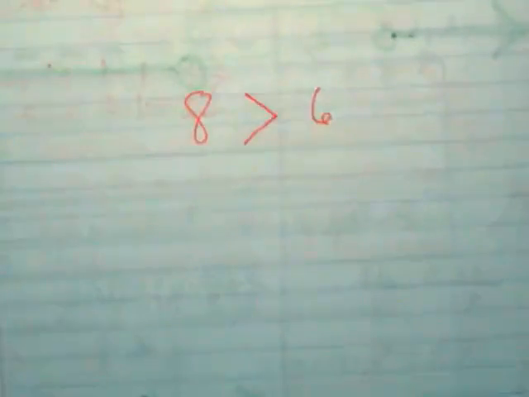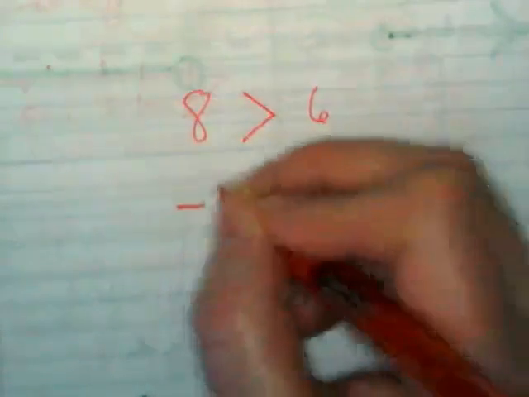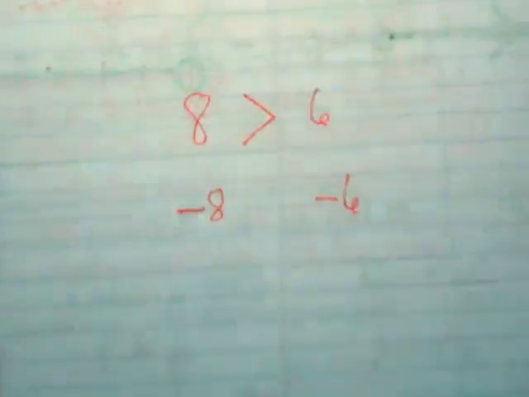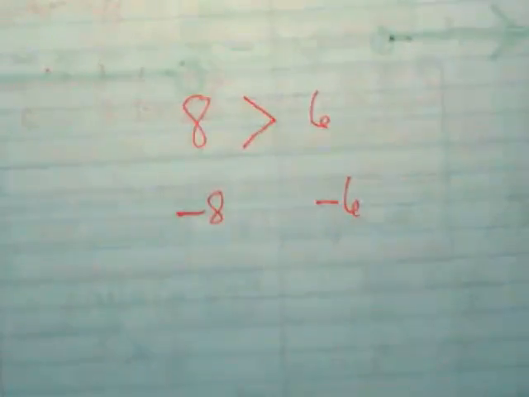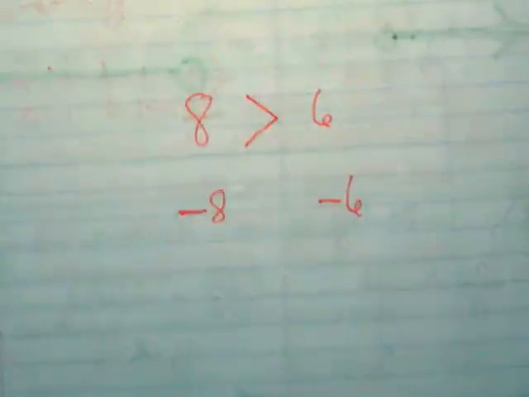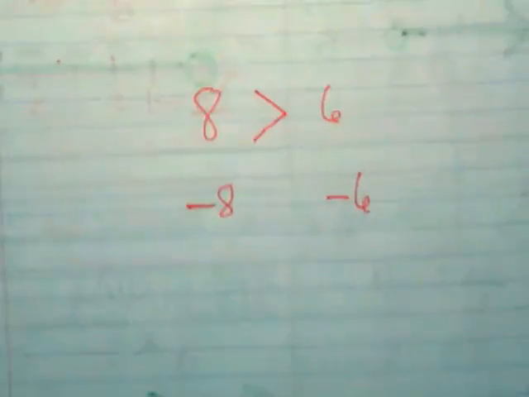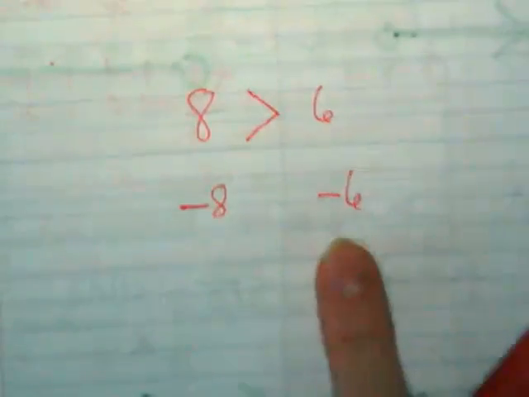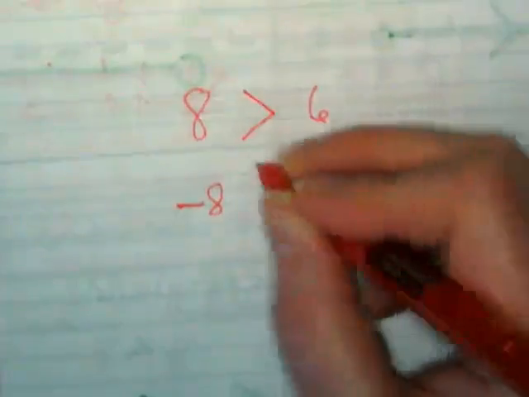You don't need to write this. Okay, I have a greater than symbol here. If I'm saying that 8 is greater than 6, that's a true statement, yes? What if both of those numbers got divided by a negative 1? If I divide both of these by negative 1, I end up with negative 8 and negative 6. Can the symbols stay the same? It's not keep change flip. That's something else. But why is my symbol having to flip if I've multiplied them or divided by a negative? Because the 6 is closer to 0. This is now a larger number because it's closer to 0. So the symbol does what?